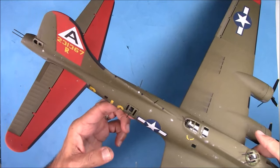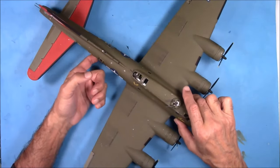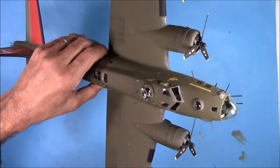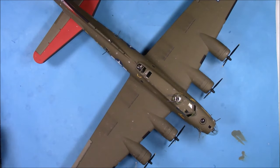There's the formation lights, there's the aft turret, there's the forward turret and the nose piece glass. We are ready to go ahead and set up for some detailed photography. It's been a long process and I'm really pleased with the way it came out. Hopefully all of you who are watching these videos will learn some techniques and try some new things like I did on this one. With that, have a great day, and we'll talk about our next project when I'm ready.